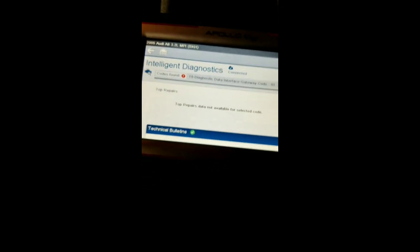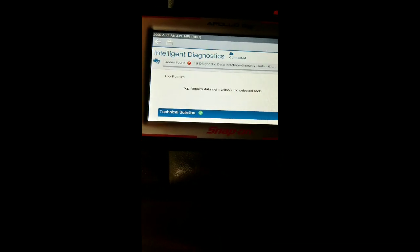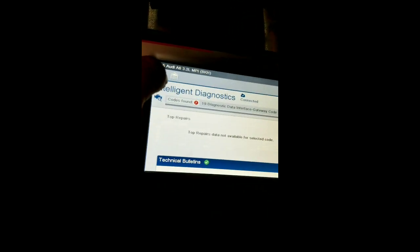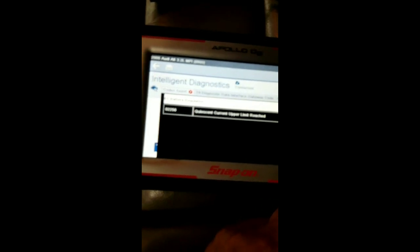So as you can see, I'm connected to an Audi A6. I wanted to show you guys how the Intelligent Diagnostics worked, but unfortunately I'm at the shop, and this is the only car right now that I could hook up. Everything else is all disconnected. Even though it says we have 7 codes, I'll show you right here, they're all factory codes. These are all like lights and phone. Oh, focus. Anyways, I wanted to show you guys how this worked.